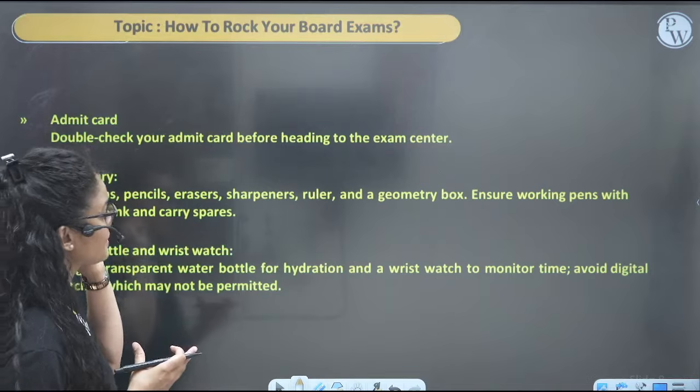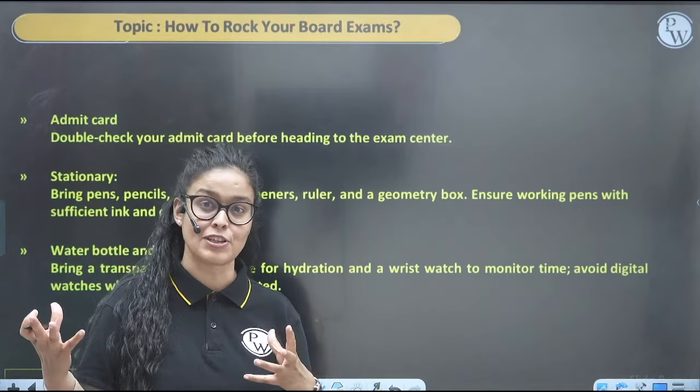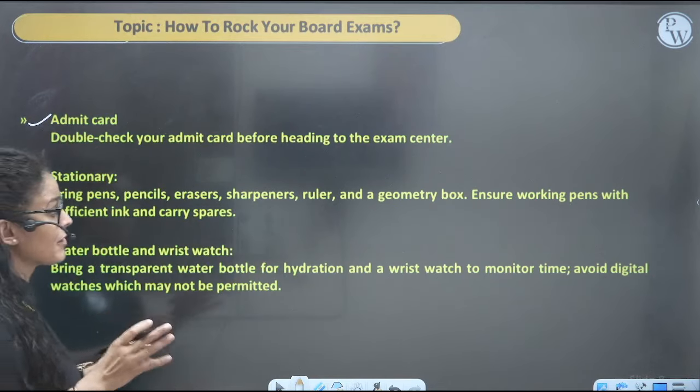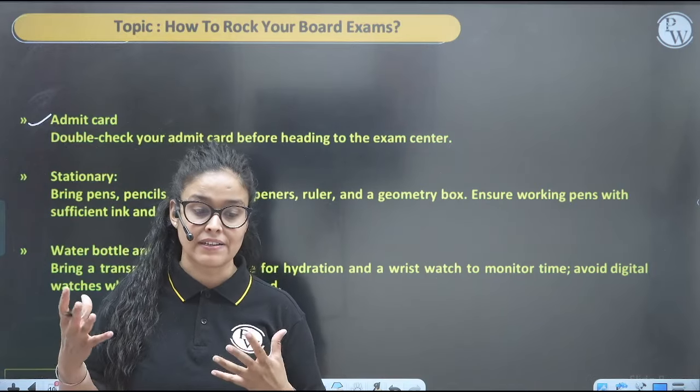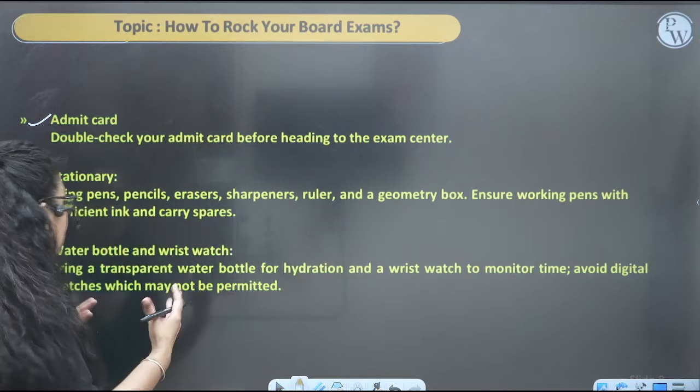Now, what are the things that you have to keep in mind while you are going for the exam, right? So first of all, make sure that you double check the admit card before heading to the exam center, which is again very important. Sometimes students are in a hurry and they forget the admit card at home. No, don't do that, right? It will make you panic.